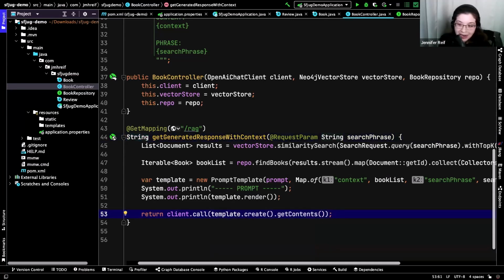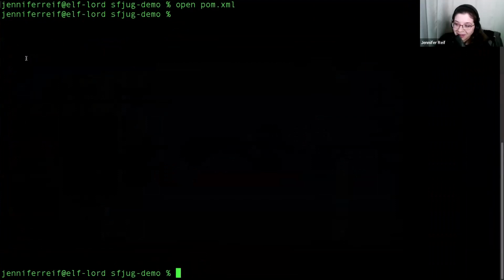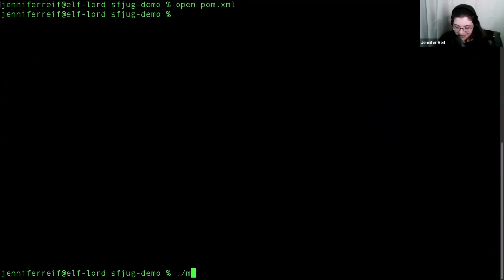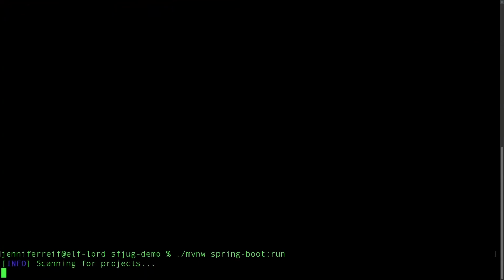Okay. Now, if I have done enough to the demo gods and set everything up properly, this should run. We'll find out. Okay, so we're going to do a Maven W spring root run. I think the good Bob Ross imitation there just a minute ago will appease the demo gods. Hopefully.